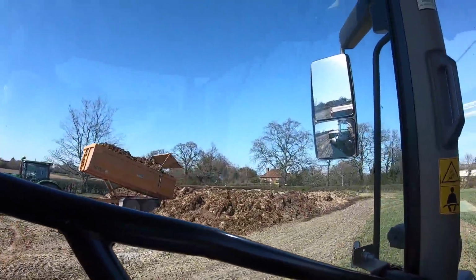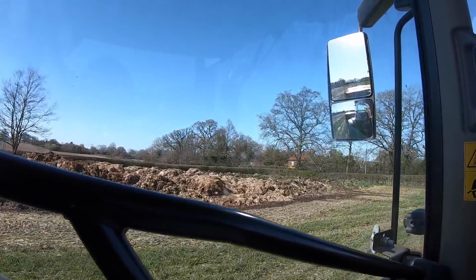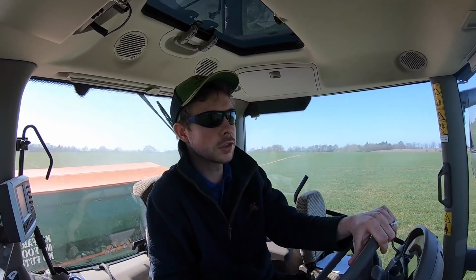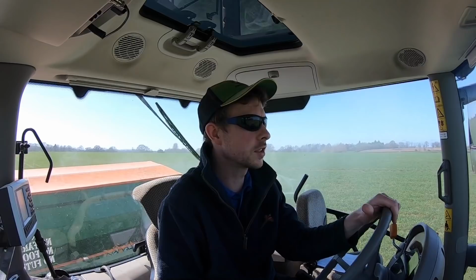On Saturday I put some nitrogen sulfur on the haylage grass, just as a top up to get that going. It's a bit slow to grow at the moment, obviously with the cold temperatures we've been having.